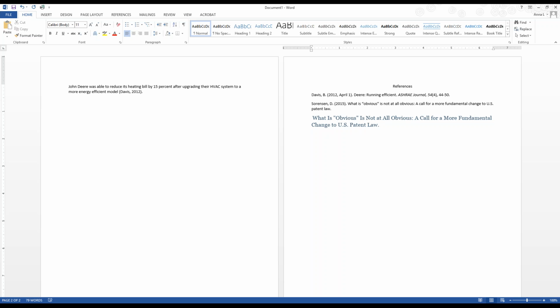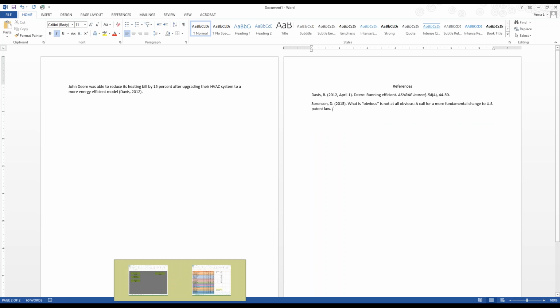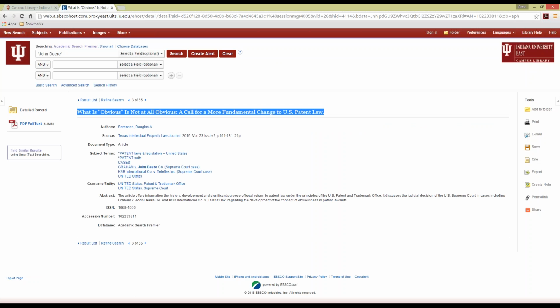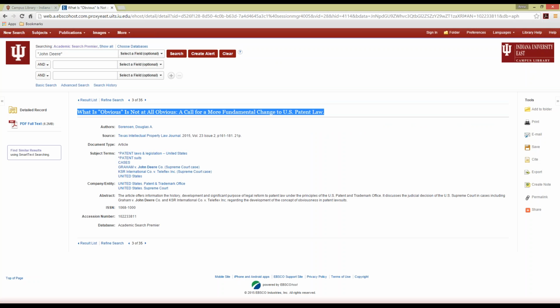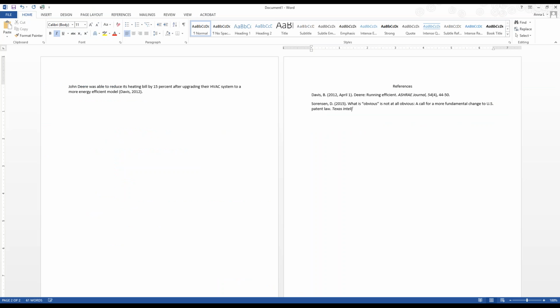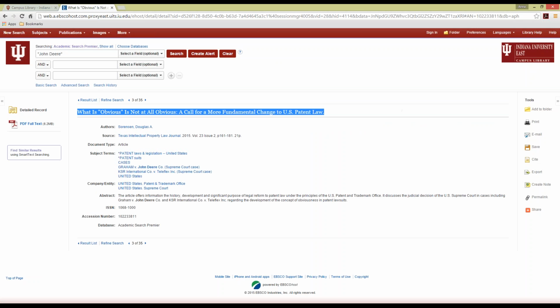So then the next thing we need is the journal. And again, it goes in italics. So the name of our journal was the Texas Intellectual Property Law Journal, comma, space, the volume number, which is 23.